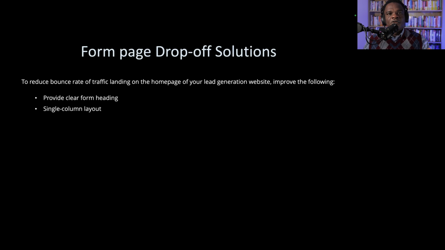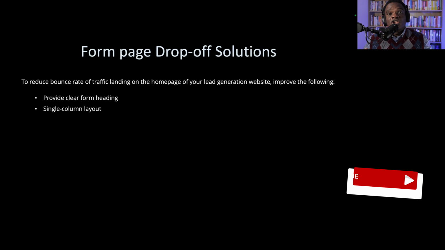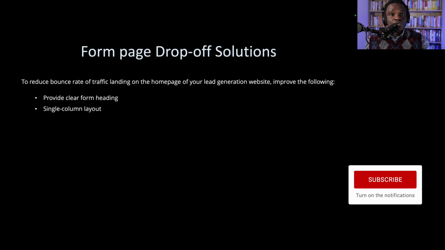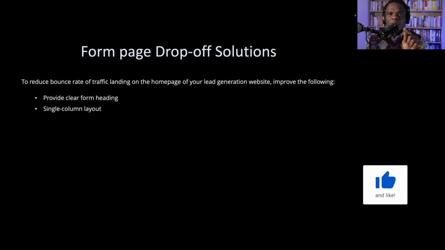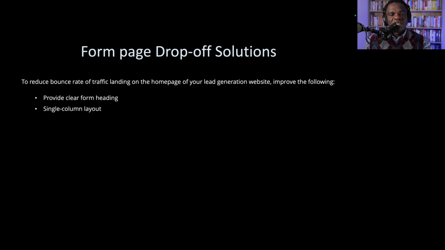A single column form is when all the questions are lined up in a single row, just one. A double column form is where you have two rows of questions, of form fields, that people need to fill out. The problem with the two-column form fields is that it's outdated, it's old school. Most B2B lead generation websites, in some instances, will have a single column. A single column form will reduce cognitive overload. And also, that single column form needs to have only the most important questions, the important form fields.